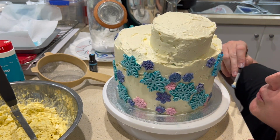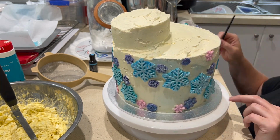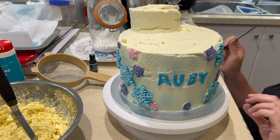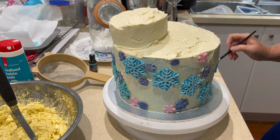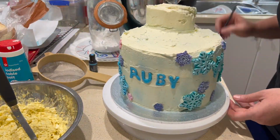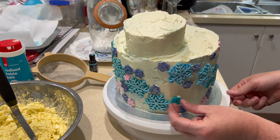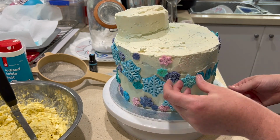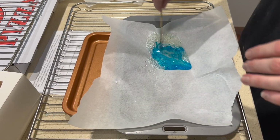So I wanted to make sure I got up early enough to try the isomalt crystals, having never used them before, and I had read some horrendous things about them, about how difficult they are, how likely you are to get third-degree burns, and how much on a summer's day they are likely to melt and flop. So I wanted to try and get it right for Rubes' cake, and I wanted to try and use that to conceal the non-ideal shape of the cake.